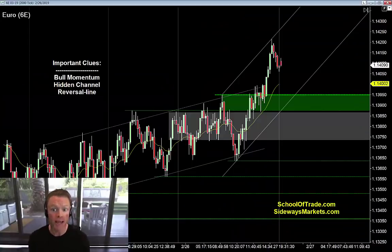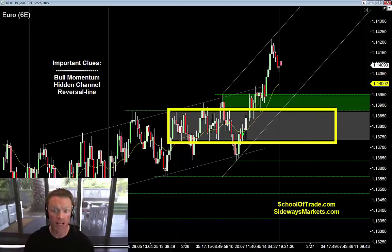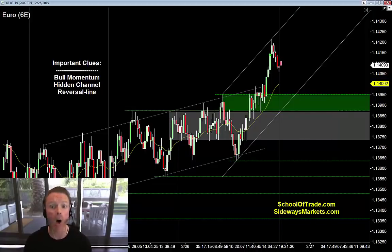So the euro is a really good example of when a short covering rally goes too far, right? You've got that jump up, 1, 2, run. We didn't get any traps up here, right? There were no traps up there to really buy low, and the market jumps. So now it's just a little bit too high to buy right now here on this euro. We got the breakout, had the trading range, got the 1, 2, 3 breakout. Wonderful. Now I want to buy low. I don't want to buy high.